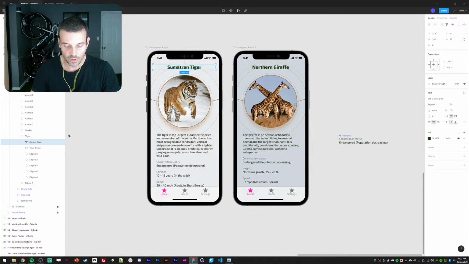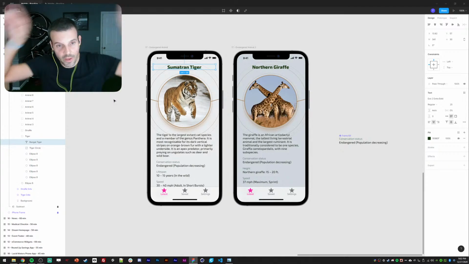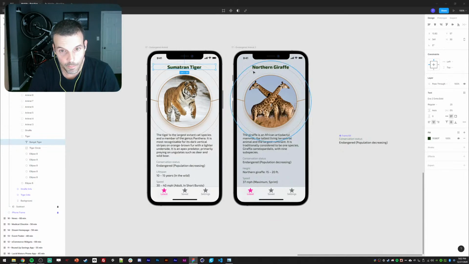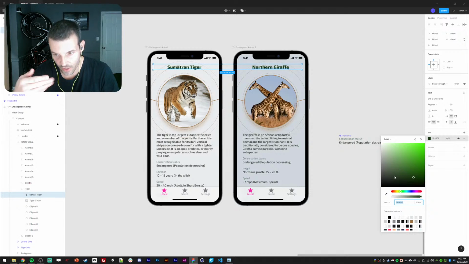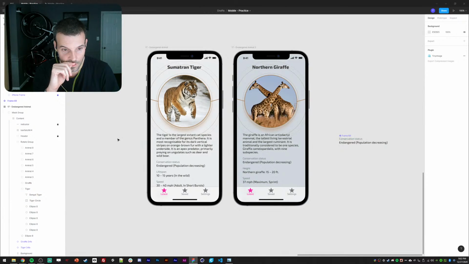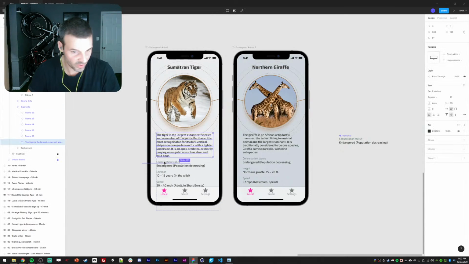Again, see, we're in this weird spot where this entire circle that we have around the thing should be a component. So if I change it anywhere, it will change on all the frames of my animation. We didn't do that, so we're in a weird spot right now where I'm afraid to make changes.